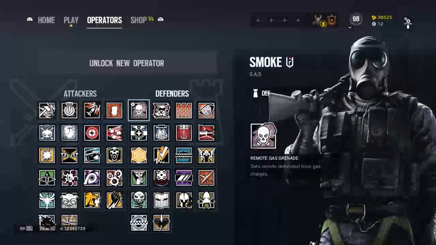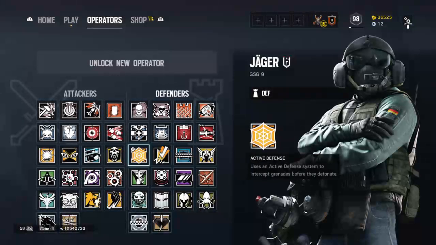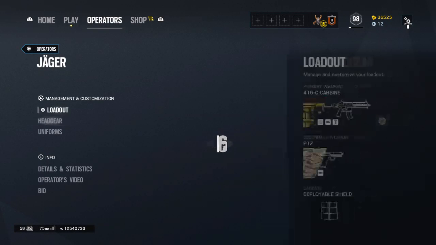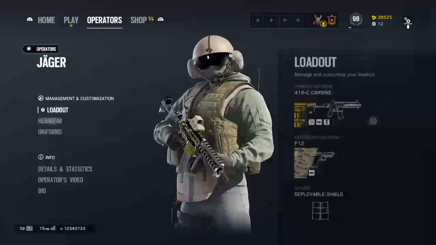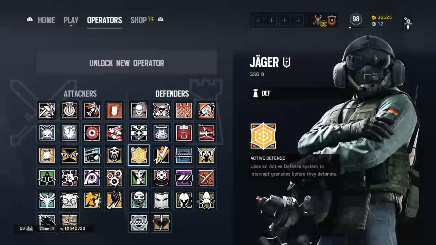Number 5, and this may have been higher on your list, is Jaeger. Some of you may think he should be higher, but I think he deserves the number 5 spot because his main ability, if you could call it that, is to place down the Jaeger things. I can't remember what they're called. I think they're called Jaegers. That's my idea of it. So his Jaeger things get rid of grenades, or if a grenade is thrown around it, it can zap it. I think it has 3 zaps for 3 different grenades.